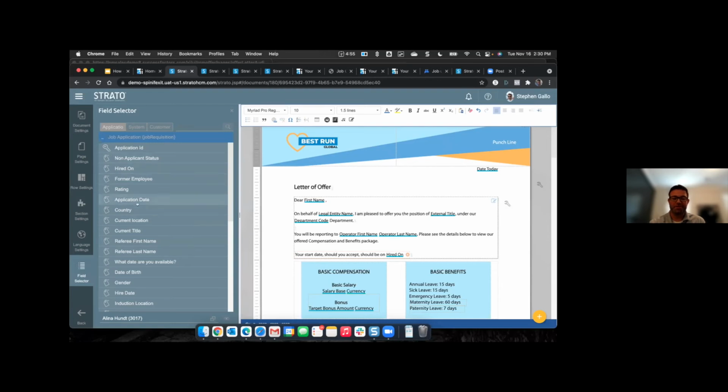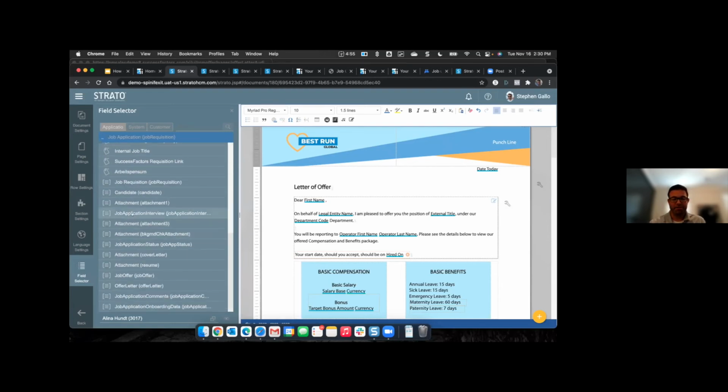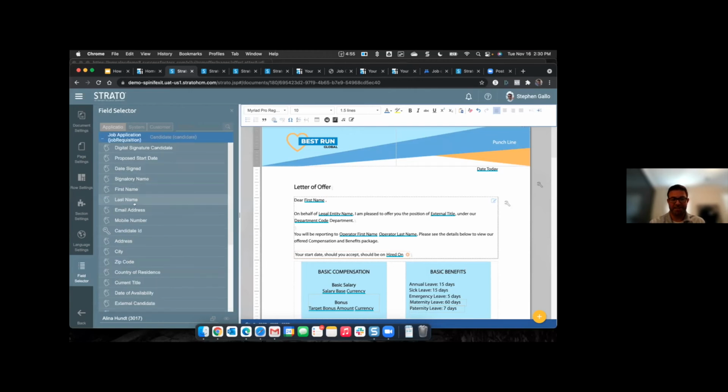All the fields that are available inside, and we're looking at recruiting right now, right? The job application, the job offer, the offer letter itself, the job requisition, all of these fields are available for us to get at. The candidate's last name, and boom, last name has now been added. It works the same way for the content filtering.